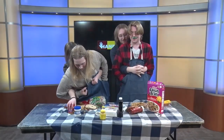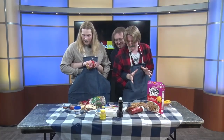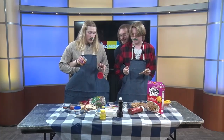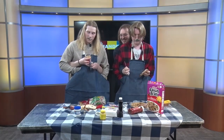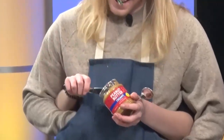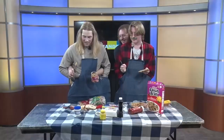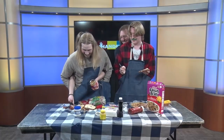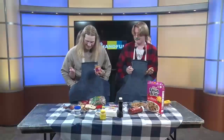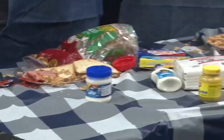Now let's get on to some peanut butter. My favorite part of a peanut butter, jelly, bologna, ketchup, and raisin bran sandwich. We also want to put the knife into the peanut butter — not at me, into the peanut butter. Just a little bit. Maybe some more, maybe a whole glob. And just slap it on the bread. That looks so appetizing, Ferris. I am loving my absolute concoction. Yours is looking pretty good too. Let's pass the peanut butter to you.